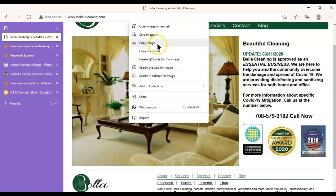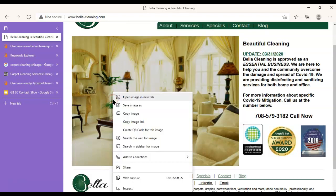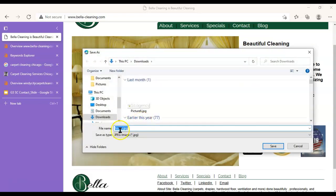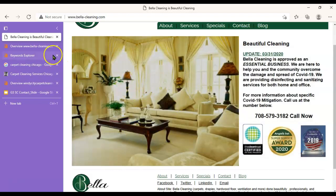One more place that you can include key phrases to indicate that you're the person to show up when someone searches is: if I right-click on this image and click 'Save Image As,' I can see that this image was saved as home.jpg. What you could do — and it would be very beneficial — is save this image instead as one of those key phrases that people are using to look for your services.